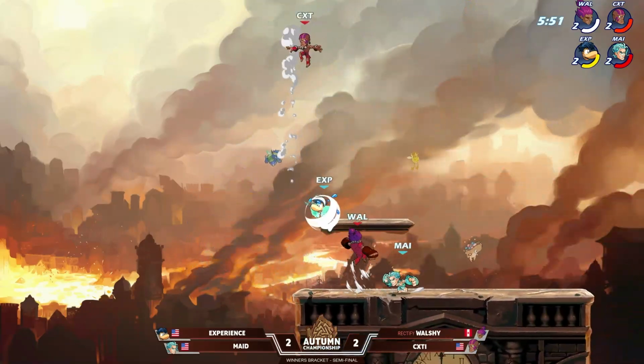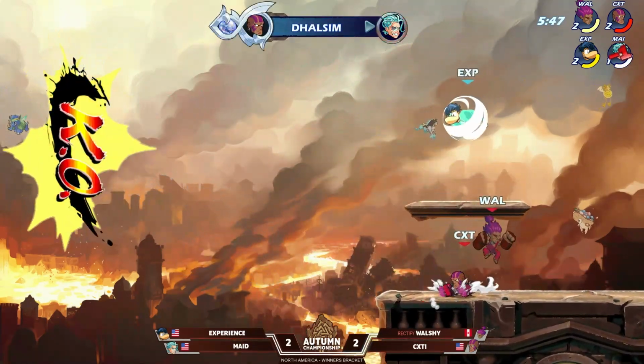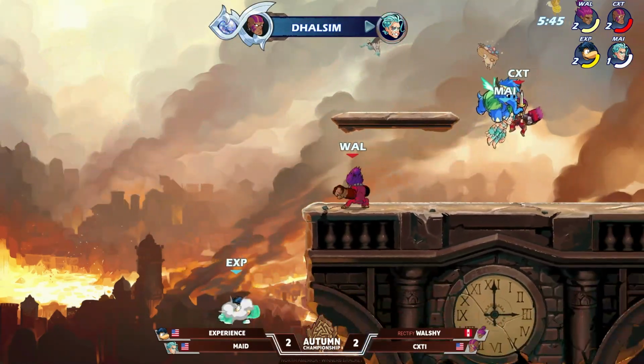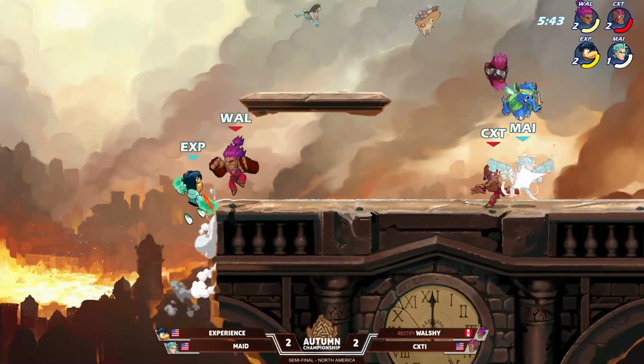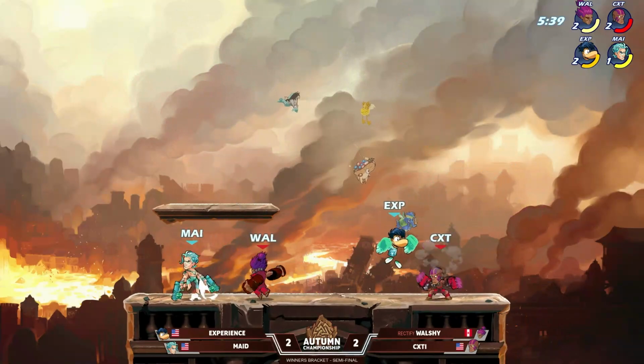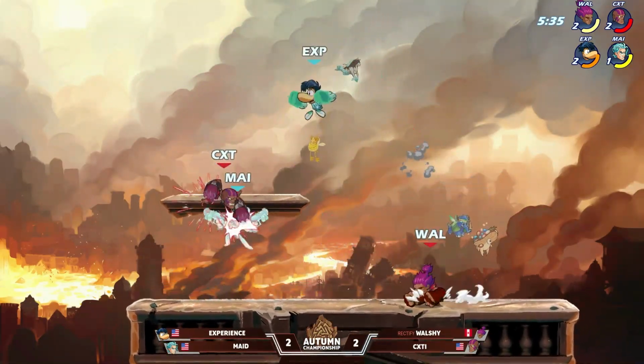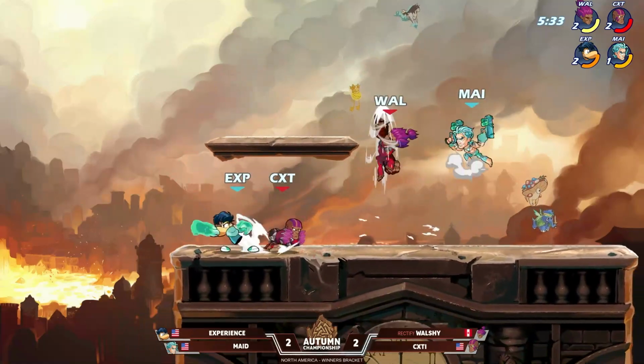Both players of blue, man, there was the possibility that Walshy could pick up both members of blue team yet again with that neutral signature over on that corner. That would have been huge, because that would have put Experience into a disadvantaged state, and that would have taken Maid out. They did get the stock eventually, so now it's 4 stocks to 3, but we could see Cxti on final stock in just a second. So we still have a very even game so far.